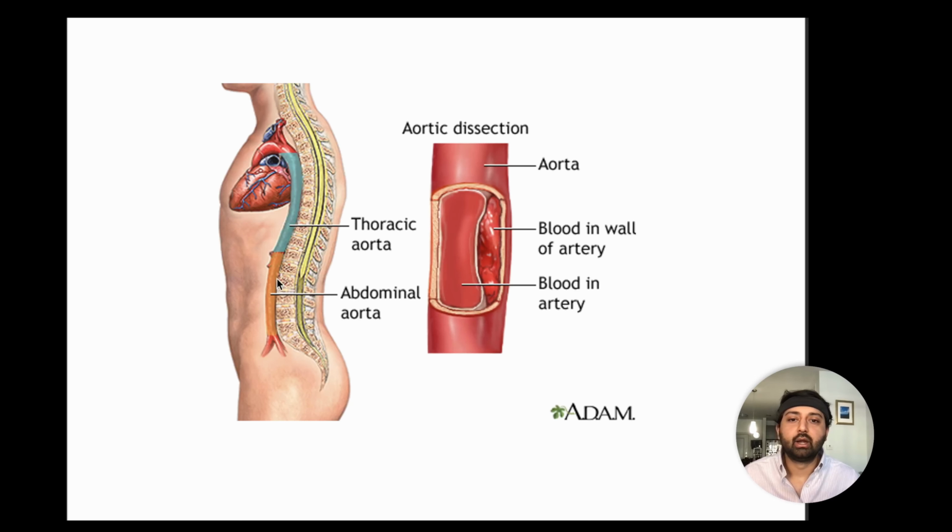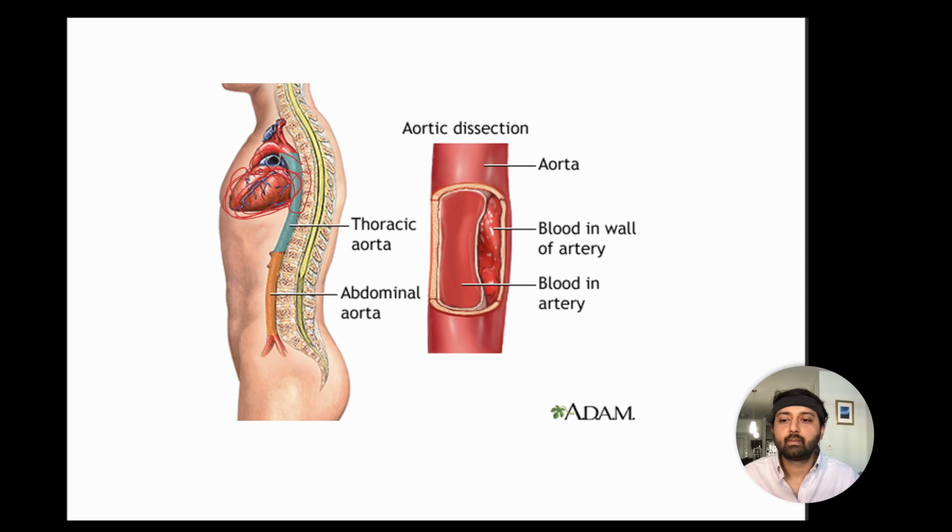Just as a reminder, an aortic dissection is when you have a tear in the aorta around here. So you get a tear in the inner lining, and then the blood extravasates into the muscle. It compresses on the aorta, and eventually, if the dissection is ascending, then it will tamponade around the heart. And typically that's how you die.